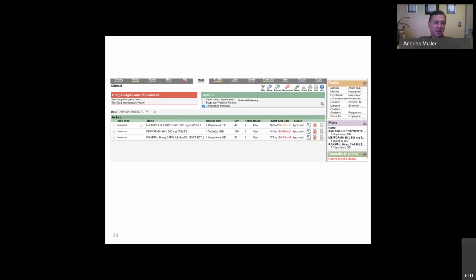And so here, if you're using MedAccess, the screen should look familiar to you. Just to orientate you quickly, this is the medication tab. And on the left-hand side, you usually see continuous or short-term. You have the drug there with the strength of it and the dosage and so on. So there's an error on this prescription if you look at it. And I wonder if anyone wants to put in the chat, because I can now see the chat, what they think the error is, or even if you're brave enough to unmute yourself and tell me what you think the error on this prescription is.